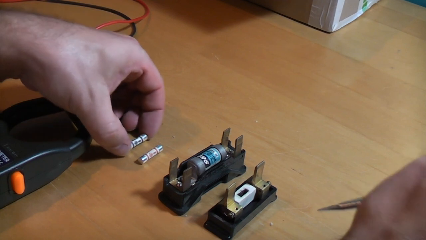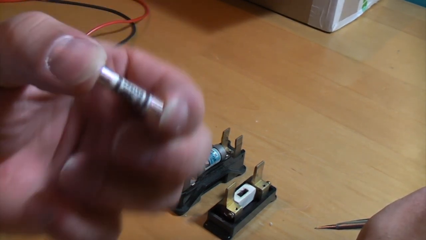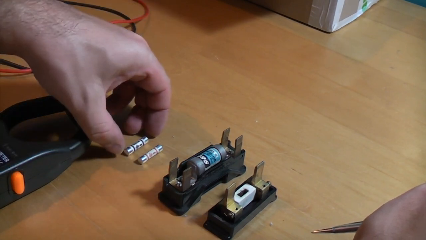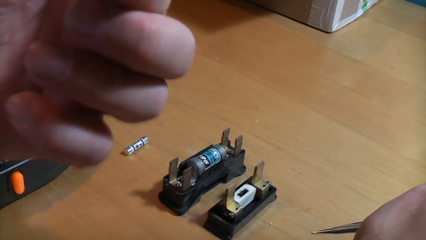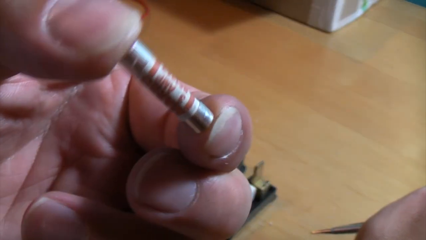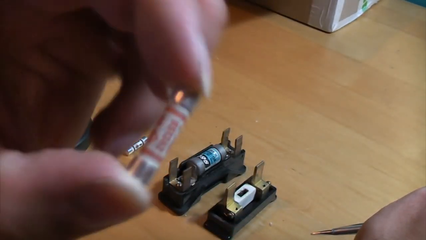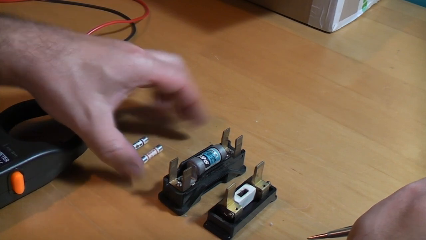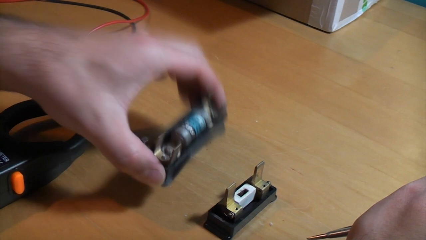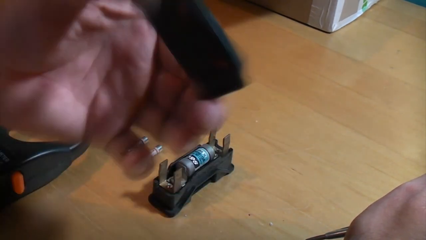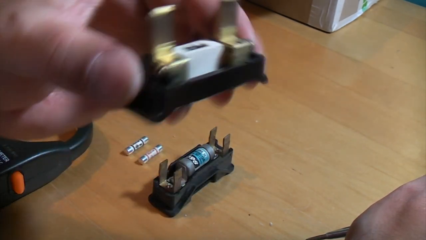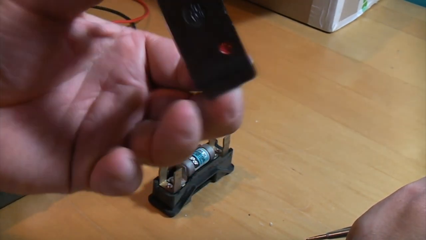These are small fuses that you'd find in any kind of appliance. That's a 5 amp one that you'd normally find on a light, and that's a 3 amp one that's off something that uses even less electricity. And then we've got something there that's more like an industrial, that's a 20 amp cartridge fuse, and then there we've got a 30 amp fuse that you'd find probably protecting a ring main.